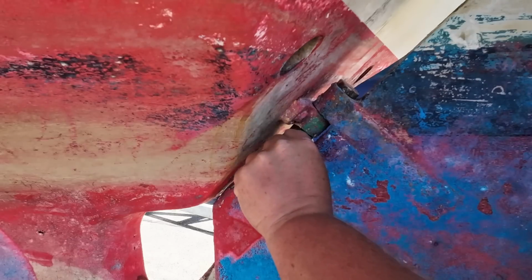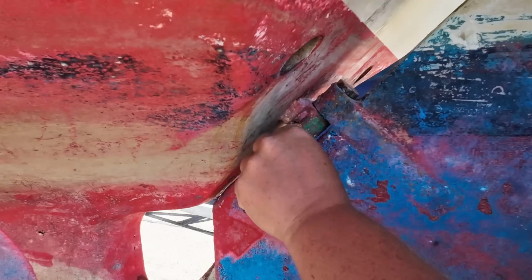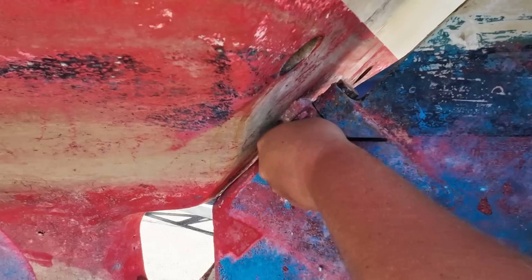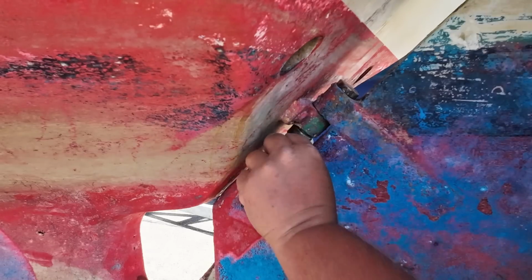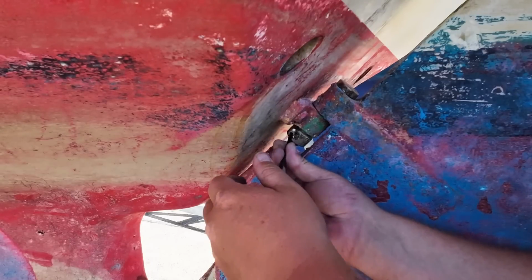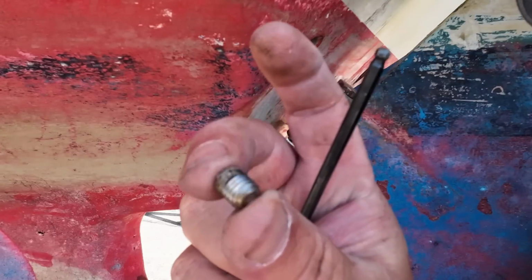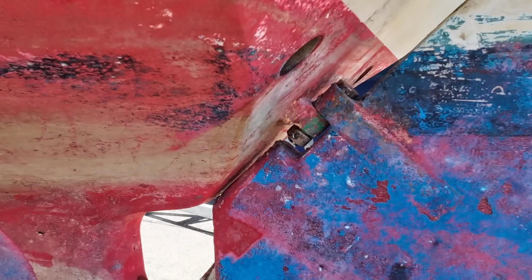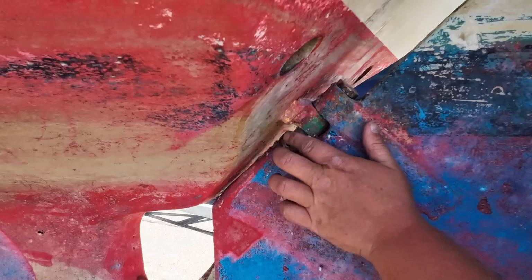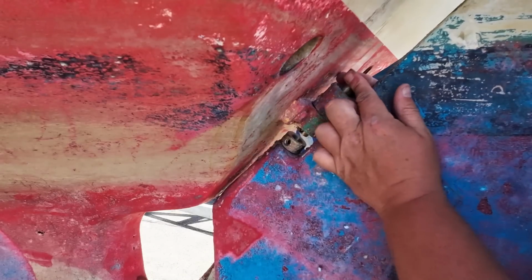While doing that, I also got them to put a hole in the bottom of the pin so I could put a split pin through it as well. I don't even know what happened to the split pin, maybe it disappeared. Anyhow, it's gone somewhere. I may have to do something about that split pin because I'm not comfortable with it just having that grub screw holding it on. There are two other fixed points, so I wouldn't lose the rudder or anything. And the little collar can't slide off, as you'll see in a minute, without the pin being moved up, but the pin could move up with the constant movement of the rudder, I suppose. So yeah, that's the middle one.